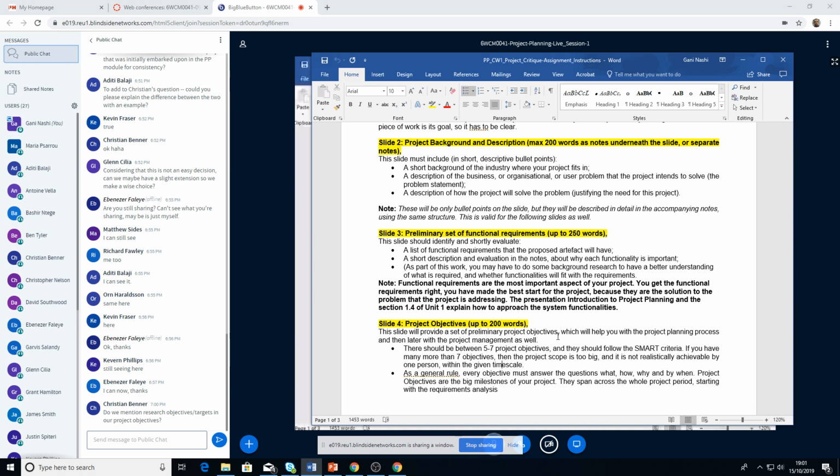The client doesn't even care about your objectives. All they want is an artifact that has a certain number of functionalities that can do 1, 2, 3, 4, 5, 10, 15 things. Objectives are for you, for how to do that work.